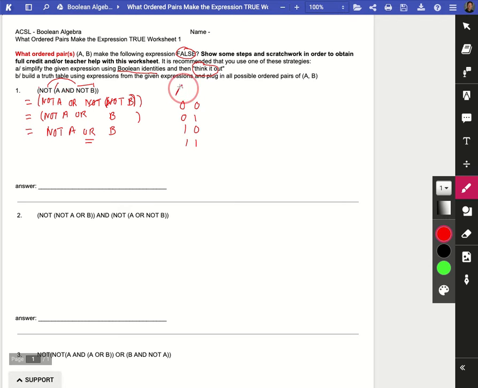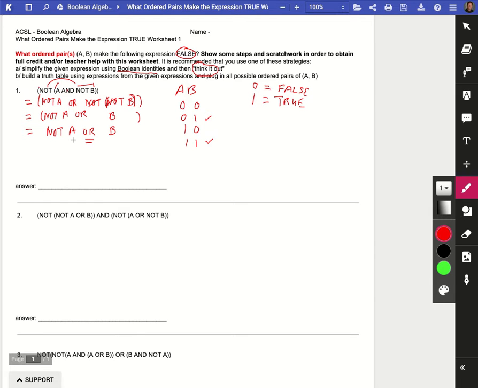So for all cases here, in all possible ordered pairs, where this column here, B, is a true, and I use a 1 is equal to true, and a 0 is false. That's just my habit and convention on worksheets like this and doing exercises in Boolean algebra. So on the right-hand column here, both of these ordered pairs will make the whole thing true. And for the other two situations, 0, 0, and 1, 0, I can just plug those in manually and think it out.